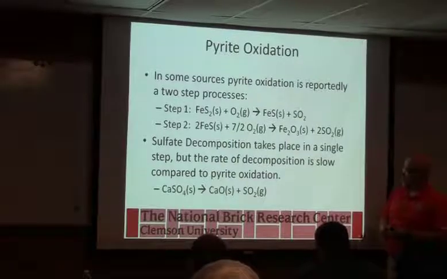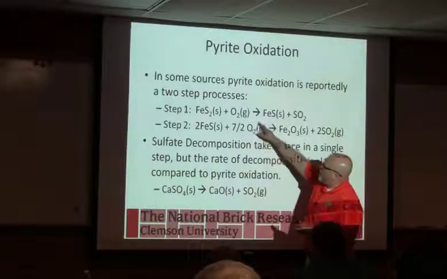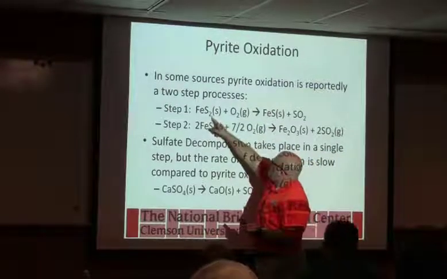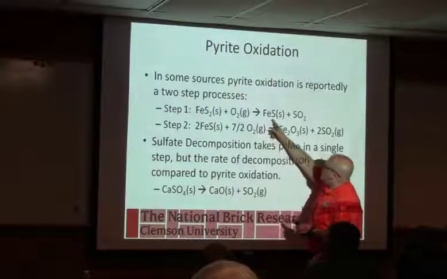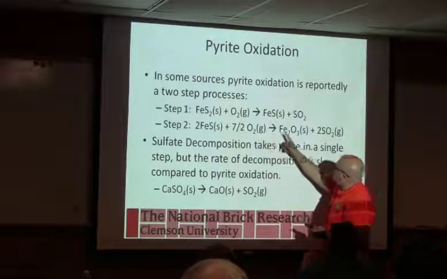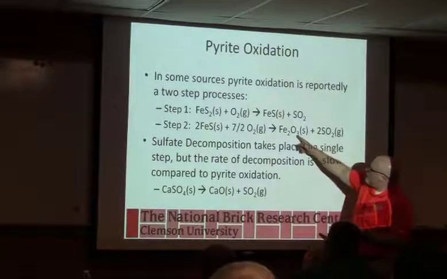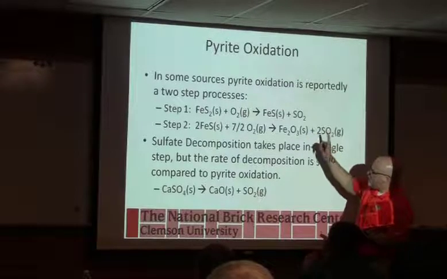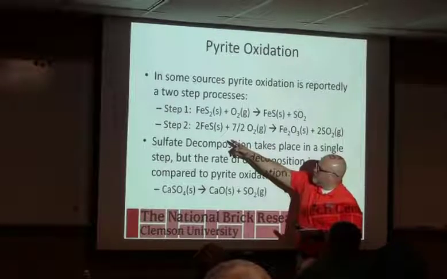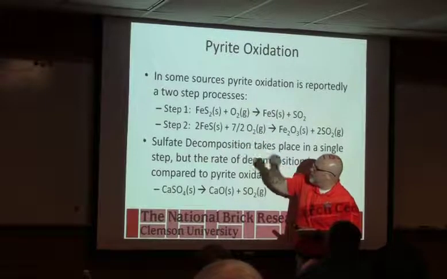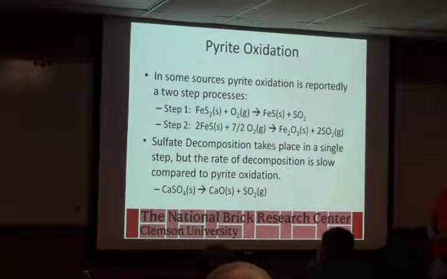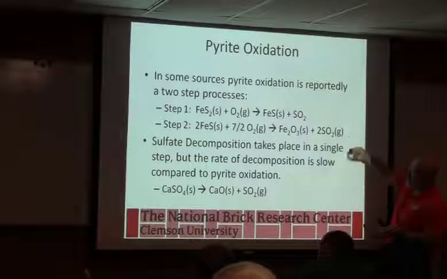So just a little repeat of what we've seen before. This is sulfides. There can be one of two steps, but it picks up oxygen. You get to an iron sulfide and SO2, and then it goes through a second step to give you iron oxide and 2SO2. The problem here is it takes a lot of oxygen to make this happen. It consumes a lot because not only does the iron need oxygen, the sulfur needs oxygen. So it takes a lot to drive that to completion. So that's why it usually doesn't happen.